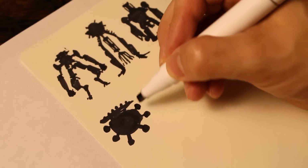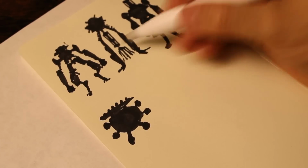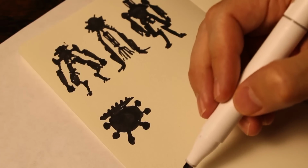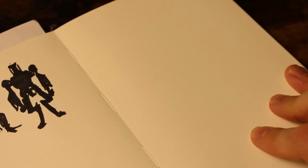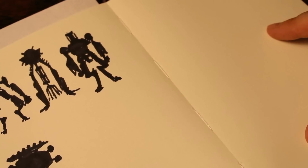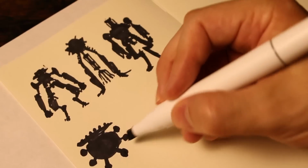landing on any specific design yet, because what we're going to do for this lesson is we're going to look at these silhouettes. I'm probably going to do, let's see, 3, 6, 9. I'll probably do 9 of them. And then we're going to choose one. And then I'm going to move over on here, and I'm going to show you how to take one of your silhouettes and refine it to something that's really cool looking with minimal effort. Remember, I want you all to have fun while doing this.